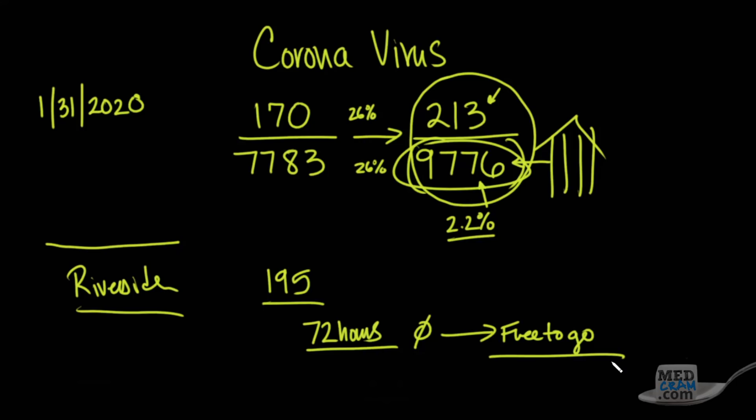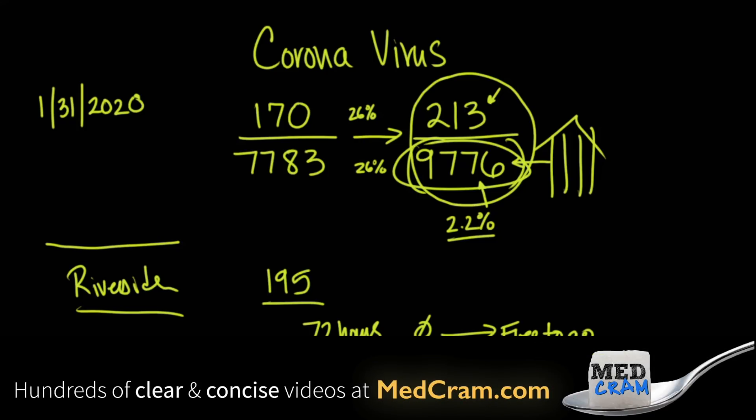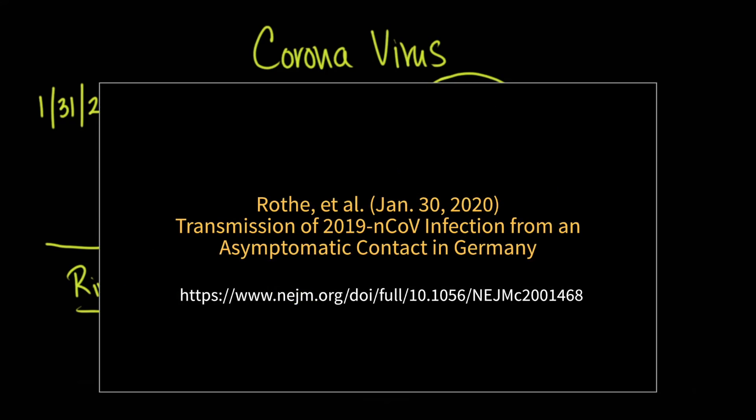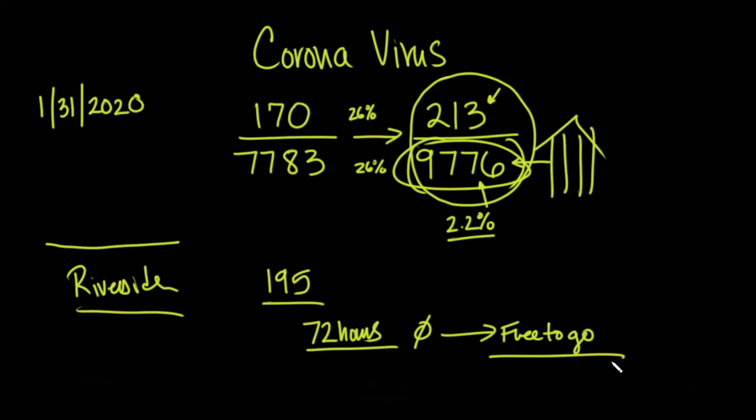So let's explore a little bit about what's happened in terms of our knowledge over the last couple of days over this virus and how it behaves in terms of incubation period and in terms of the type of illnesses that it causes and also the ability for it to shed. Because there's a lot of interesting information that we're about to get into here that has been published recently in the New England Journal of Medicine, and it's hot off the press. We will give you a link in the description below. But let's get into that.